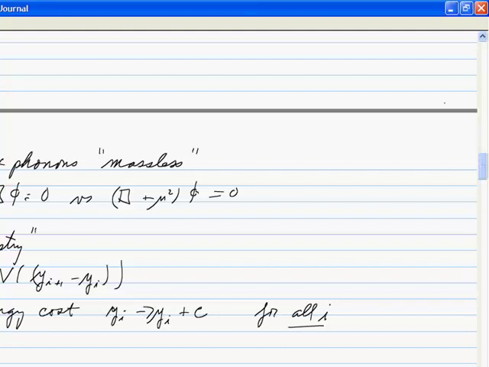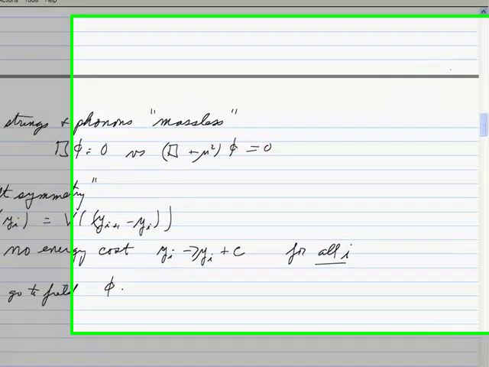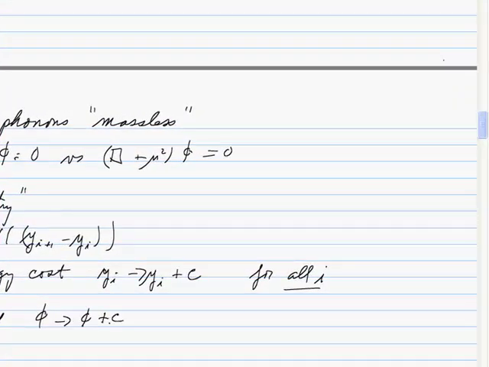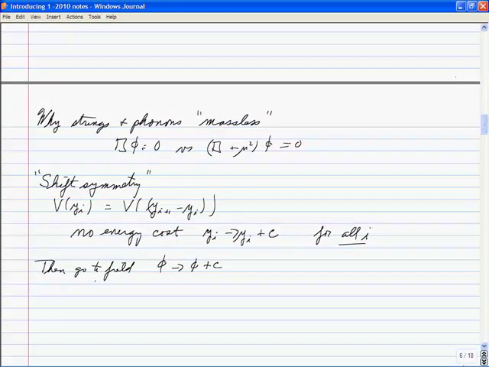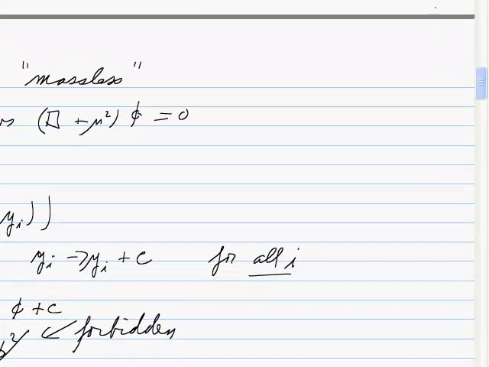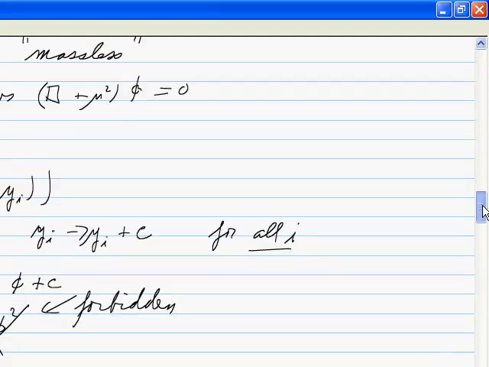Okay, but then if we construct a Lagrangian, then you go to a field. That will turn y into phi. That says that there's a symmetry: phi goes to phi plus a constant. That's a symmetry of that theory, and that implies that if you try to write out stuff that has mu squared over 2 phi squared in it, that thing's forbidden. So this symmetry tells us ahead of time that we're not going to have phi squared. You wouldn't even try writing it down. You could even just write the answer out. You know it. And the same thing actually holds true for phonons.